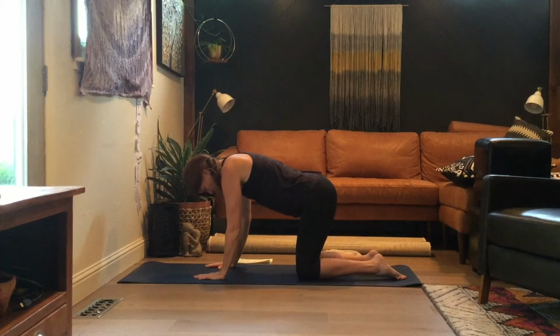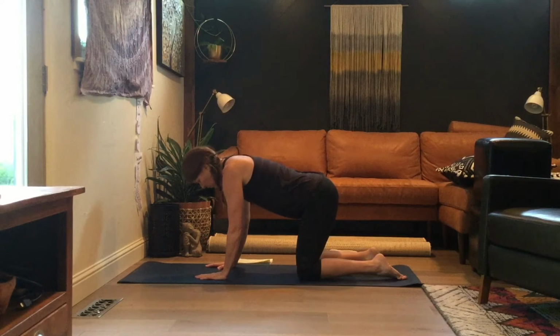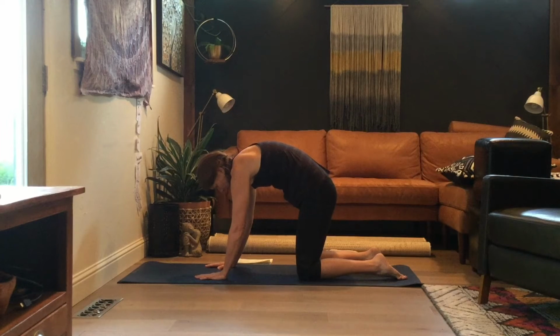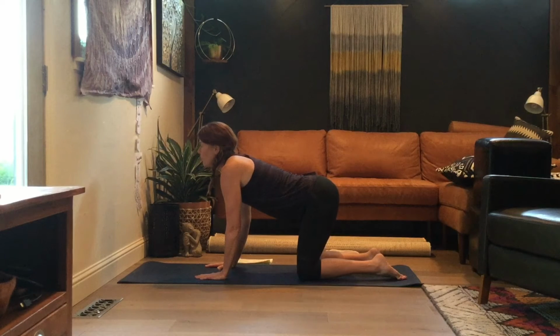All right, so we're gonna go down on our hands here in this table position. And from here, we're gonna practice two exercises. One is called cat and one is called cow. And so again, we are practicing that scooping or that rounding of the back, and then the flattening or the arching of the back. So again, just warming up the spine, the lumbar area, the lower back area. So we're gonna go ahead and begin with our cat. And our cat is this. We pull our pelvis forward, we start to round our back and scoop. So we're hollowing out, we're pulling our abdominals in. Okay, and this is gonna be our inhale moment. So our breath is inhale here, and then we come down, we drop our belly, we tilt the hips back, and then we pull the head back up here for cow. That's our exhale moment.